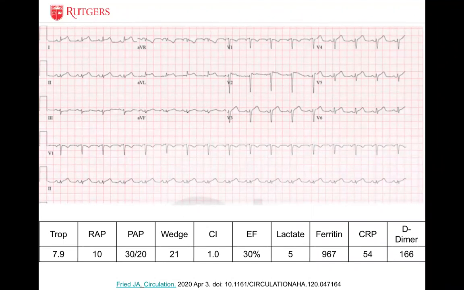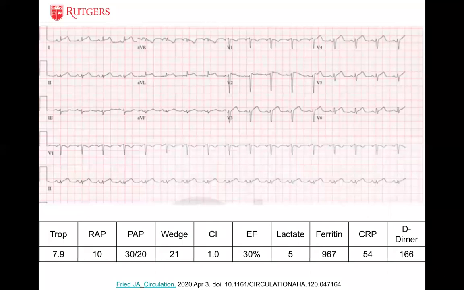Okay, so moving into cardiogenic forms of shock. This is a real case that was recently published in Circulation. It's a nice journal, and as you see, a nice article on the bottom reviews 5 different presentations of cardiac involvement with COVID in patients at Columbia. This is one of the cases where the patient presented with new EKG changes, and you can see there are pretty diffuse ST elevations.